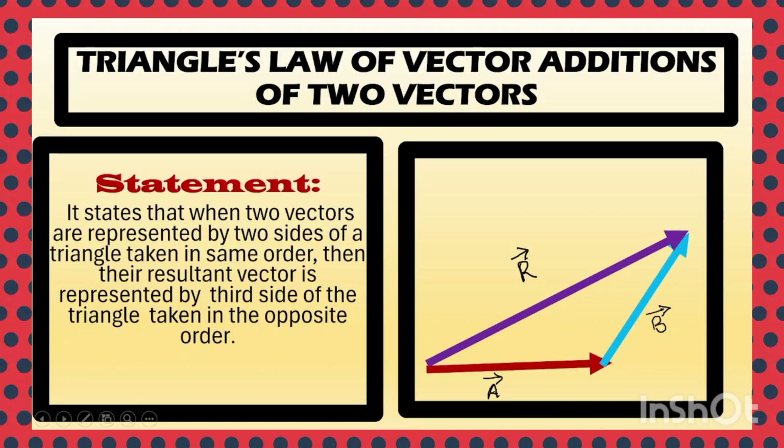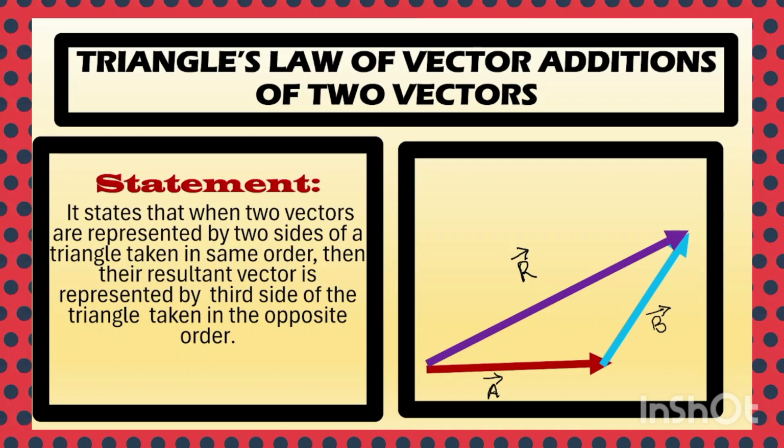If three vectors are represented by the three sides of a triangle, and two of them are in the same order, then the vector in the opposite order is the resultant vector we have to find out. So how do we determine the resultant vector when two vectors are represented by two sides of a triangle? It is one of the important concepts, most applicable in solving various problems in physics.